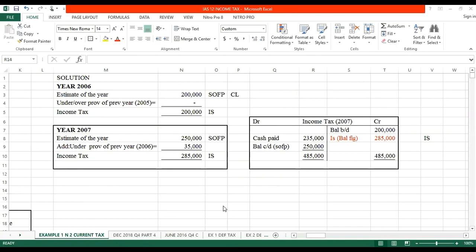Thank you. I've at least understood you. So this is what goes to the statement of financial position, the closing balance. This is what goes to, you see, 285, 285. Instead of reasoning whether it is under or over, which is sometimes confusing, just use the T account and you'll easily understand which one.